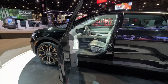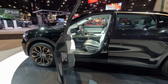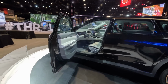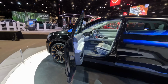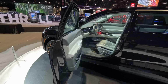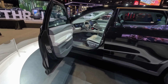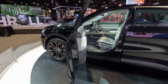And then very unique seats here. I like the different contrasting materials on the lower and upper portion. I really hope that stuff like this makes it into production just out of the concept phase. There's a lot of cleanness, newness to this design and to this look. I really like it. We've got some white panels here, gloss white instead of gloss black. I would rather see gloss white than gloss black in vehicles, and that's for all your window and mirror controls on the side there. But overall, a very clean design up front.